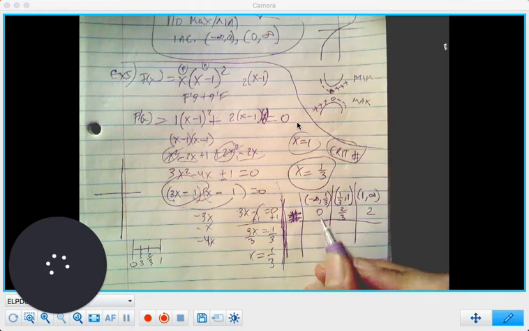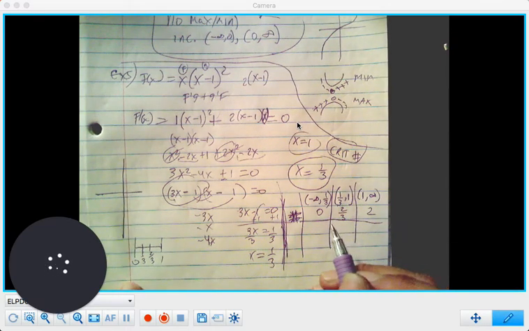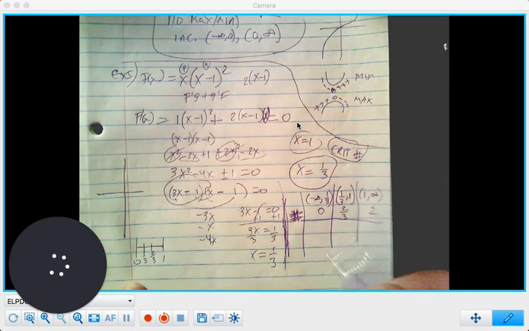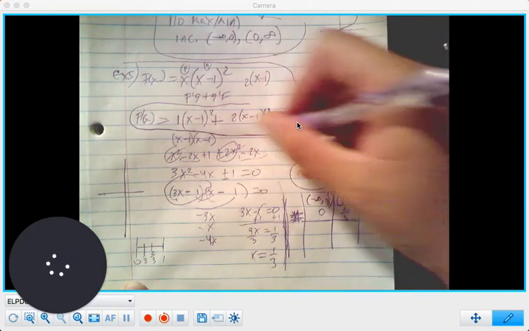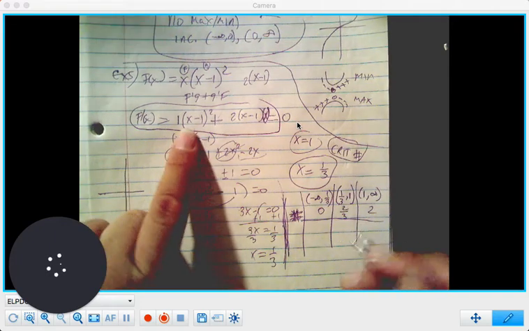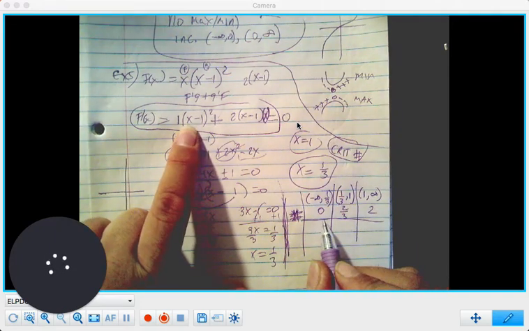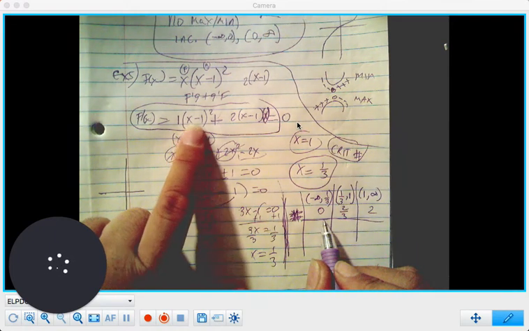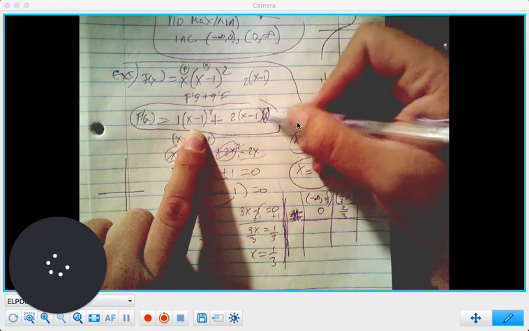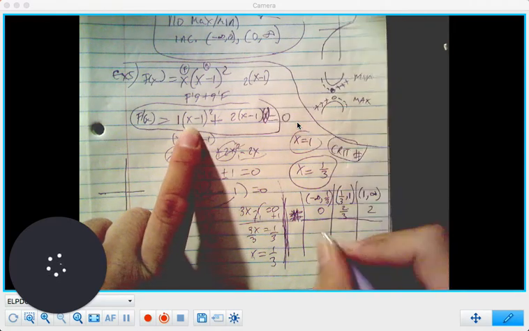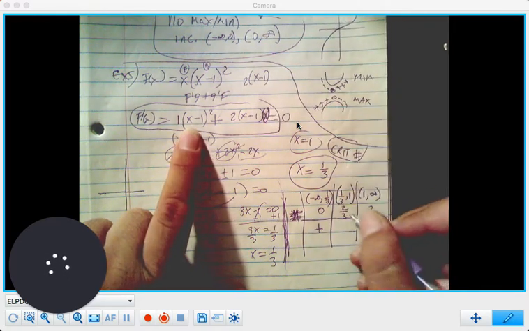Let's plug in 0 into our derivative. Where's our derivative? This is our derivative here. Plug in 0. You get negative 1, negative 1 squared, you get positive 1, times 1, you get 1. And then you plug in 0 here, everything goes away, so it's 1. So this is positive. Now plug in 2/3.